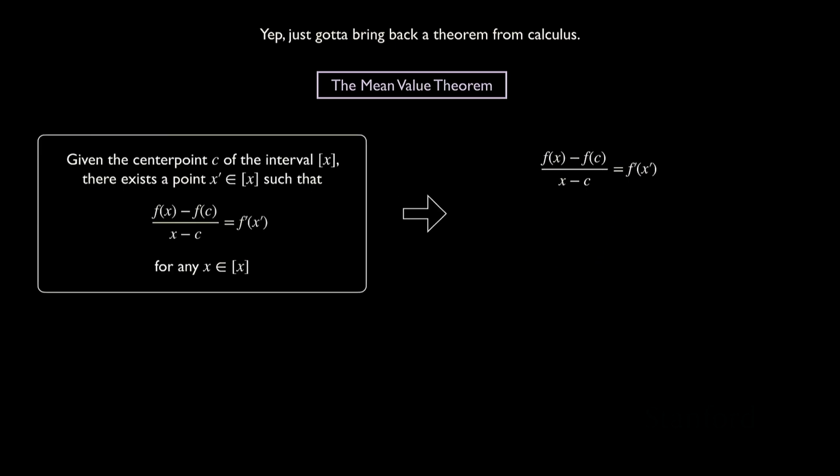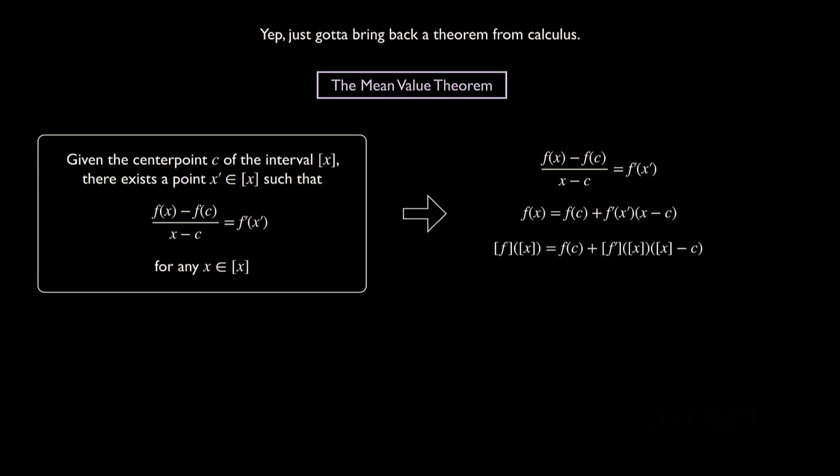Okay, so then we can take this thing that we know happens and just rearrange it. All I did was multiply both sides by x minus c, and then add f of c to the other side. And then here comes the cool part. We now know our function f of x is equal to this at some point in the interval. So we can create the natural inclusion function for this, or in this case we're going to call it a mean value inclusion function for f.